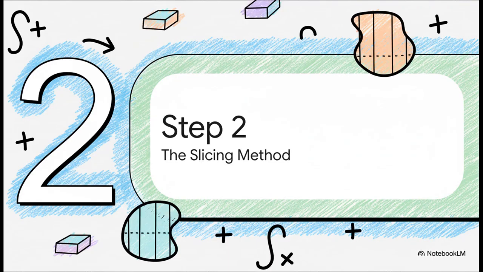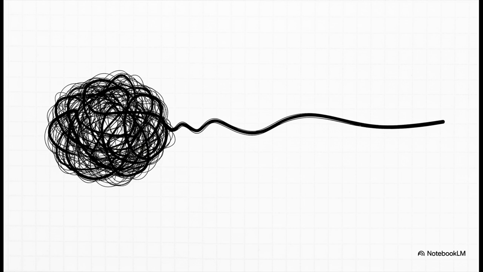Okay, so once we have our sketch, our picture of the curve, we get to the really cool part, the creative leap that solves the whole puzzle. And what's amazing is that it's this beautifully elegant idea. It doesn't require some scary, super complex new math. Nope, it's just a brilliant new way of looking at the shape itself. And this is the best part. The solution isn't some ridiculously complicated formula that only a few geniuses understand. It's just a shift in perspective. An idea so simple, yet so profound, it literally changed everything.